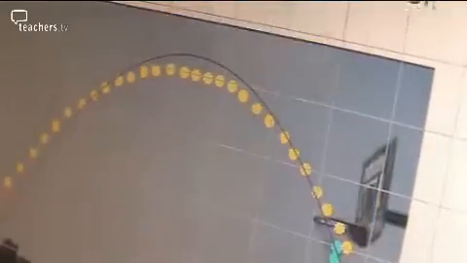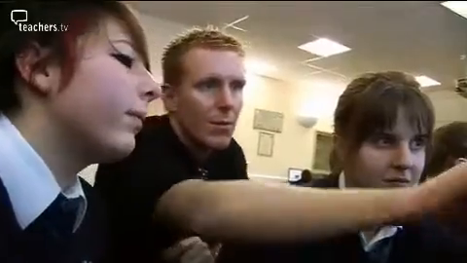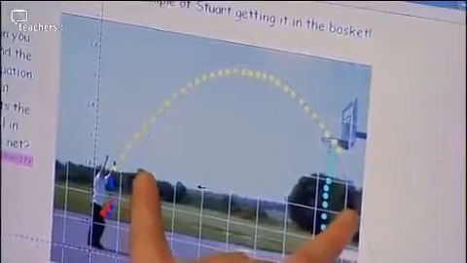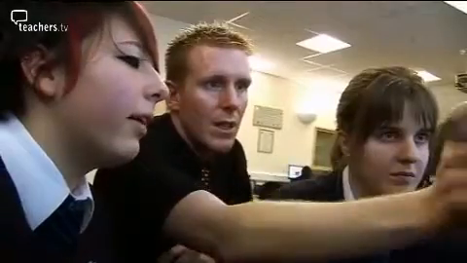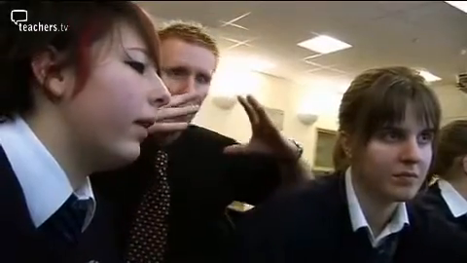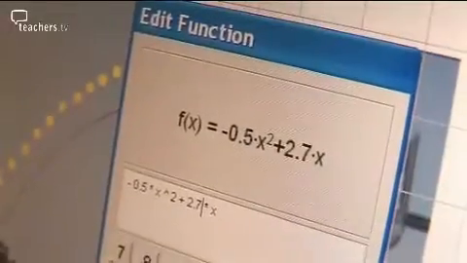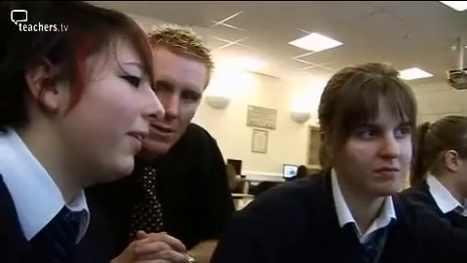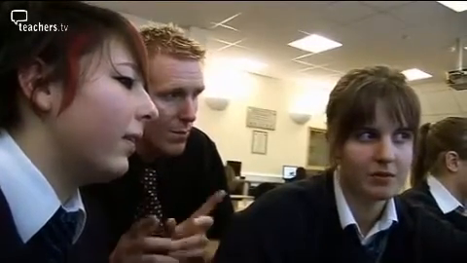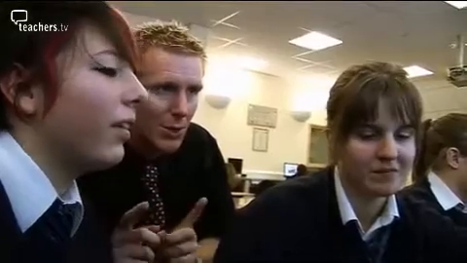Right, it's very close, isn't it? Yeah. Right. What else do we need to do at the moment? Make it a little bit wider. Yeah, it just needs to go a little bit shallower, a bit more of a fatter curve. So how are we going to do that? What do we do to change it to make it fatter? The 0.5. Yeah. Right, so what do we need to change it to make it slightly fatter? 0.6 or 7. After the X. 0.4. Right, you're saying 0.4, you're saying 0.6. What do you reckon?